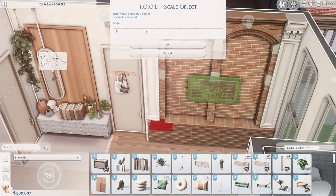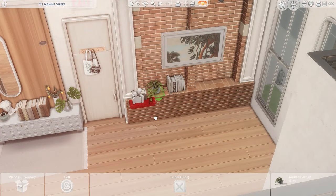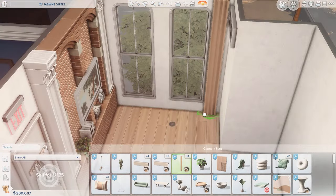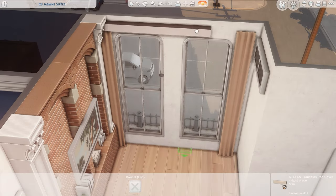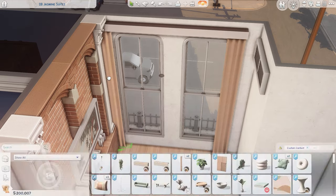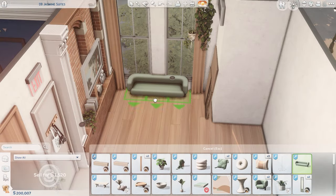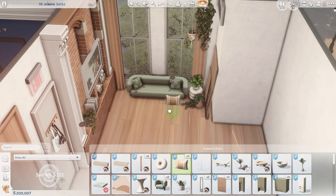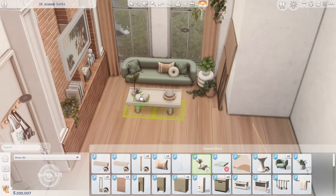You'll also notice I used a lot from the Soho set to add nice wall accents and this little TV area, because with the tall wall height it's really hard to make apartments look nice. I always try to do a nice wall feature for tall wall height apartments, otherwise it just looks weird. Even the hanging plants hang so high up — there aren't many that are long enough. It would be great if CC creators could make really long dangling plants that would be perfect for taller wall heights.